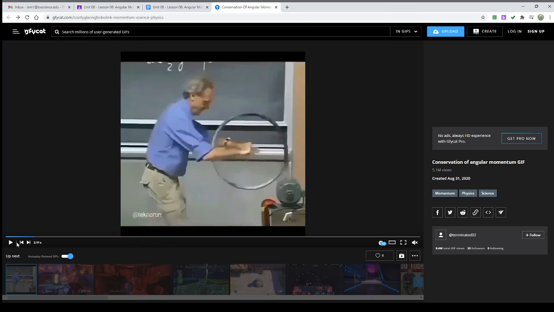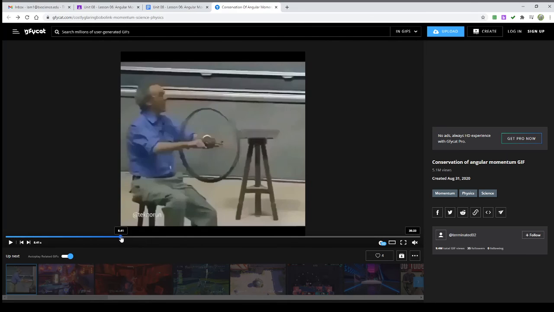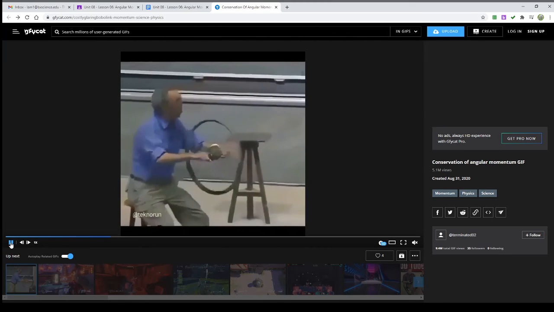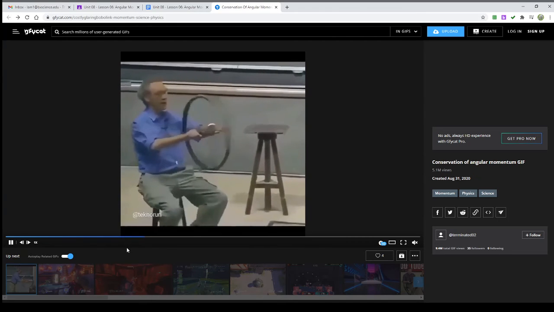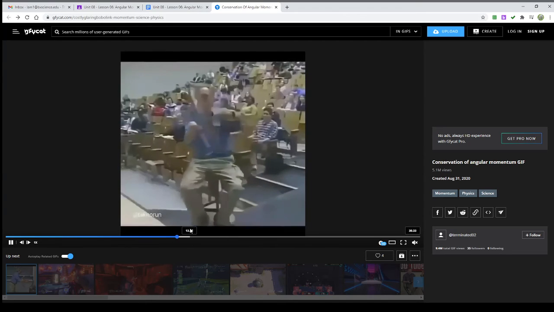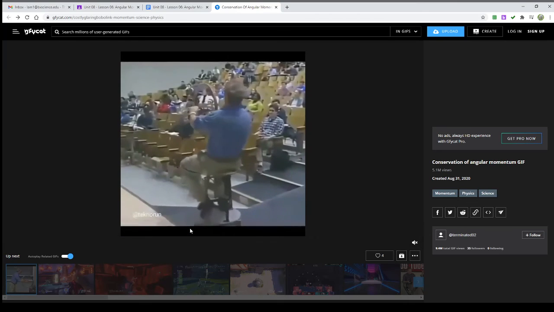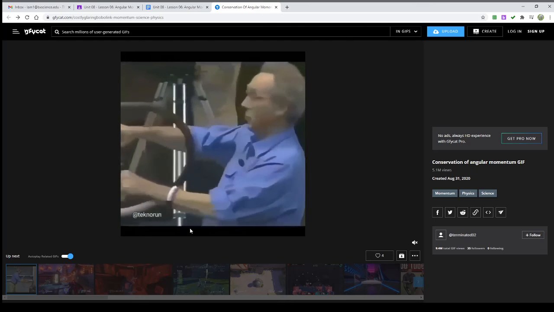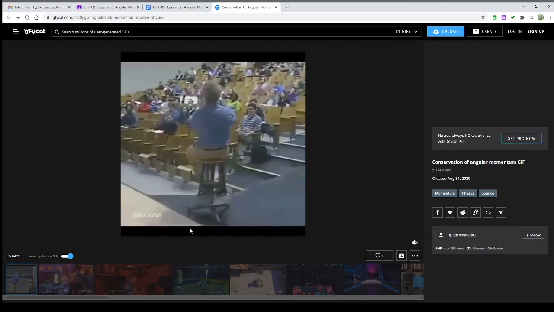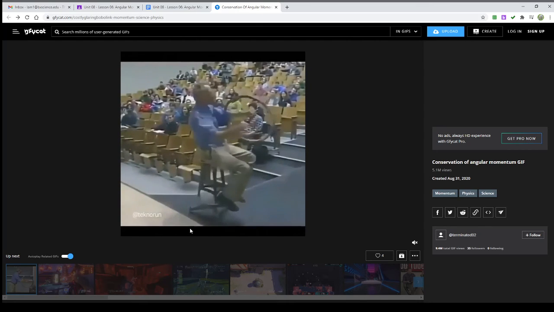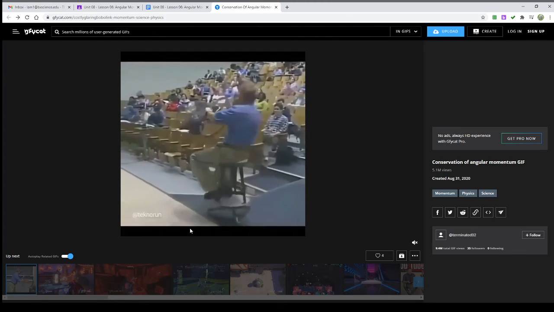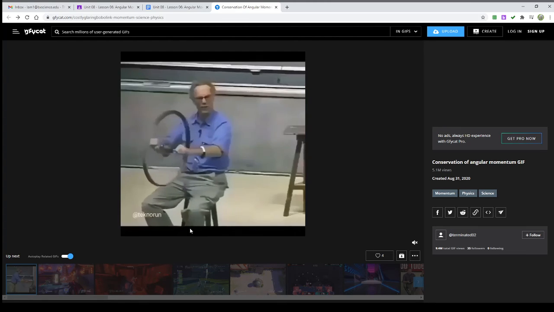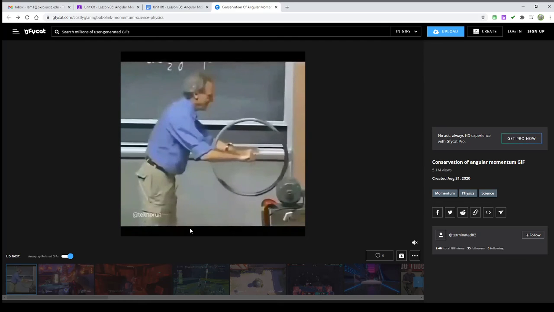The wheel had angular momentum. It's not very intuitive, but angular momentum is not a scalar. It's a vector, and it can be positive or negative depending on direction. When he turns the wheel, he is changing the angular momentum. But the system is him and the wheel. So when he turns the wheel, let's say that momentum becomes more positive. That means his body has to gain angular momentum that's negative.